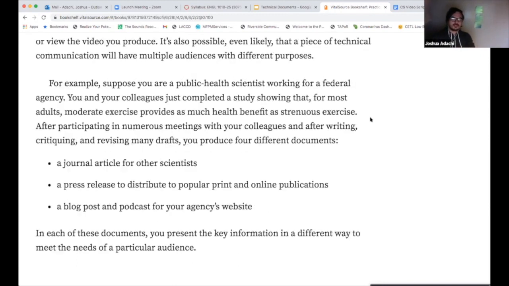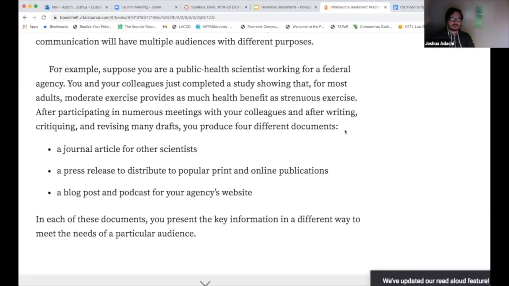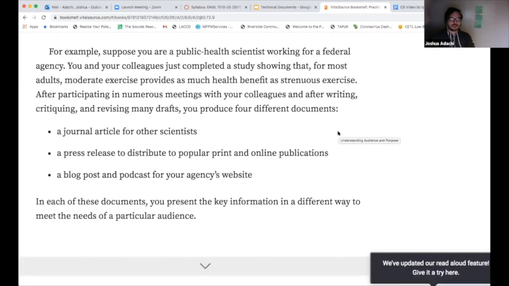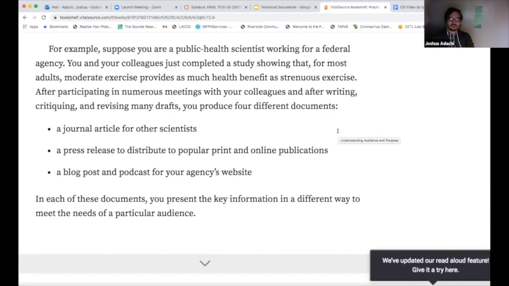You and your colleagues just completed a study showing that for most adults, moderate exercise provides as much health benefit as strenuous exercise. After participating in numerous meetings with your colleagues and after writing, critiquing, and revising many drafts, you produce 4 different documents: a journal article for other scientists, a press release to distribute to popular print and online publications, a blog post and podcast for your agency website.